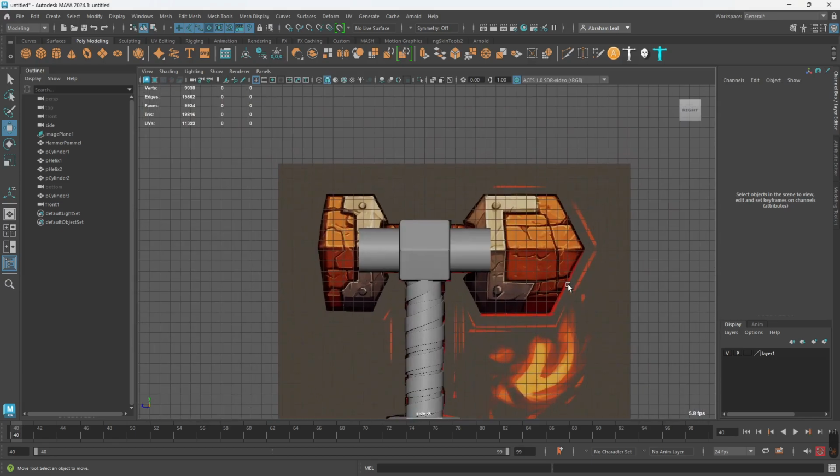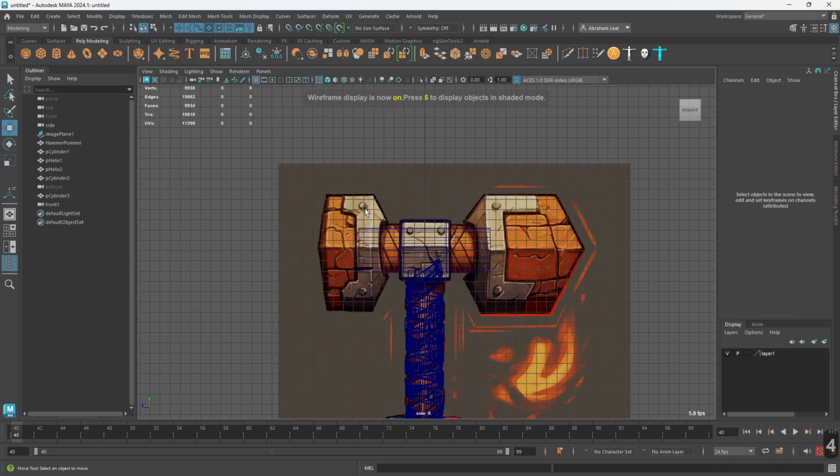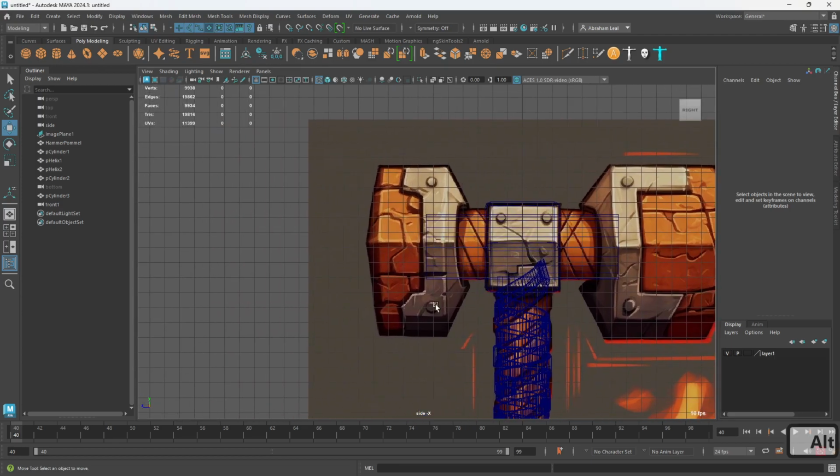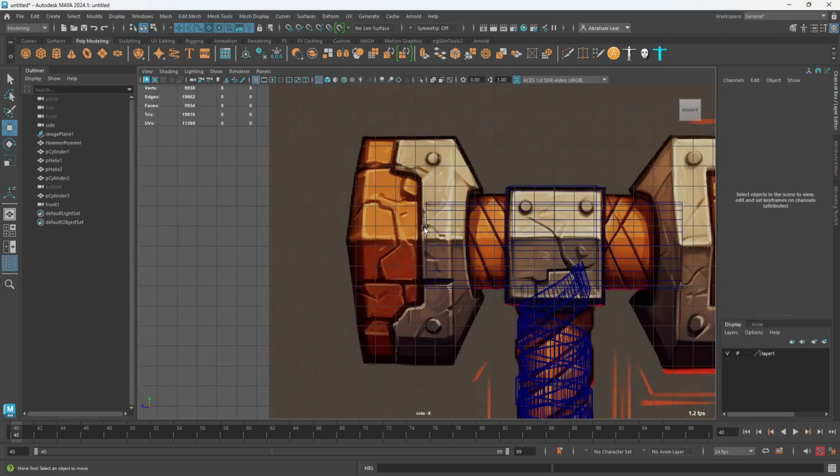Once we have that, we need to analyze the next parts, which are going to be a little bit tricky. Now, as you can see, this part right here and this part right here are very similar. They're very similar because they share a very similar structure, even though the length of these elements is slightly different. So one thing we could do is do one of these and then mirror it to the other side and just modify the mirrored element, because as you can see, the curvature here and here, all of these elements are very, very similar.